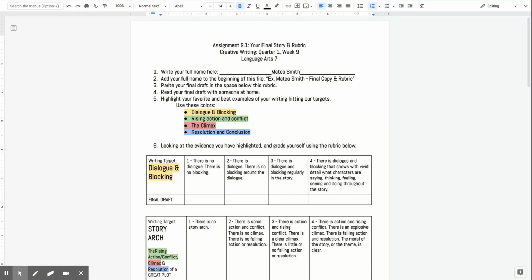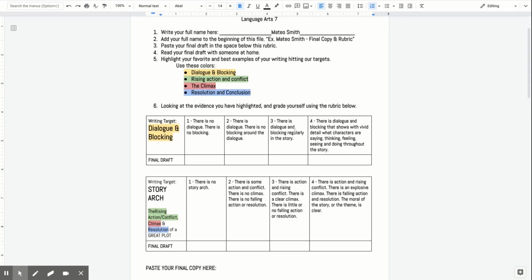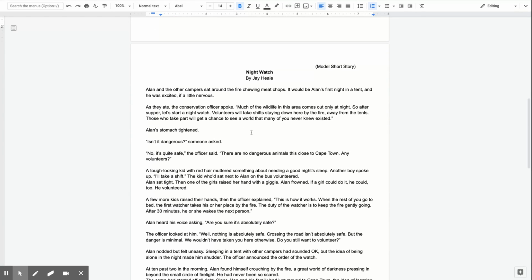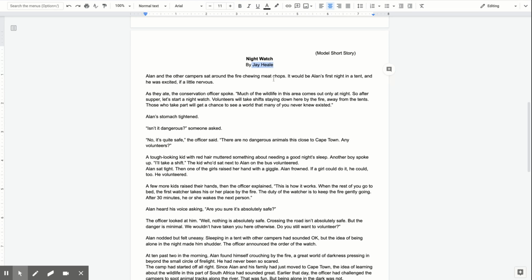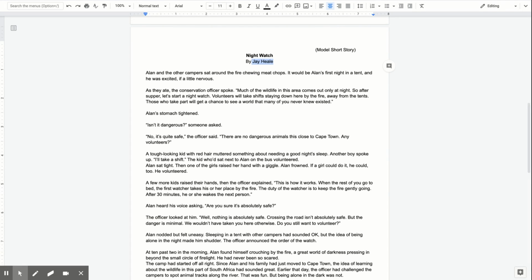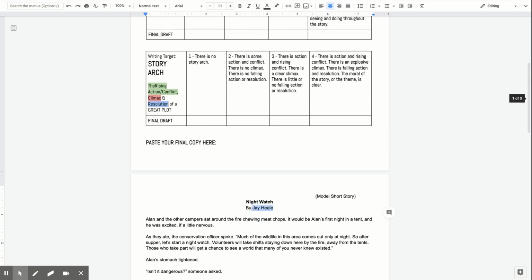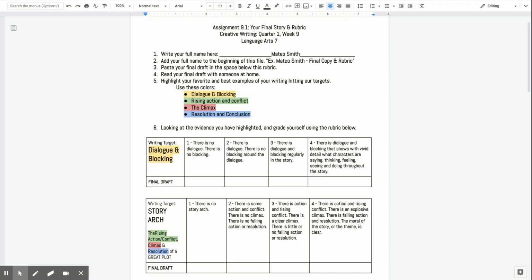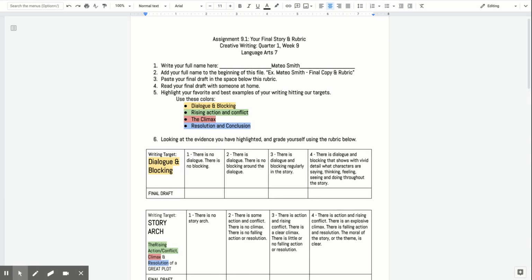And then the third step is to paste my final draft in the space below this rubric. So I've done this here, and I'm going to use for this purpose the Night Watch model short story that we read a few weeks ago as we were first starting this creative writing assignment unit.